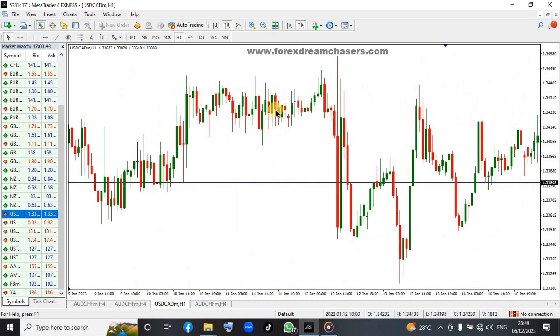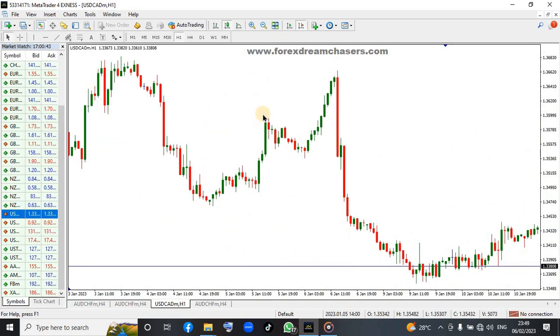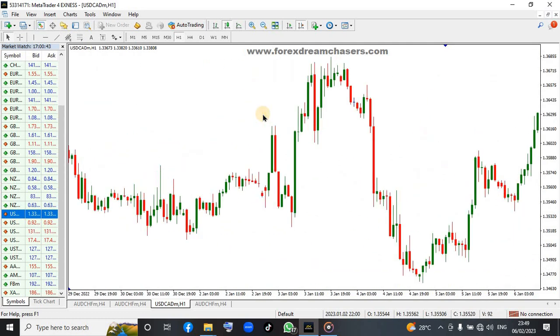Here is another retest, but I wouldn't recommend anyone to take this one. Let's go back. Here is another one. This one is very small. You can see the breakout. Oh, before I continue, remember a breakout is always next to support and resistance. Here is the breakout. The price went down, it closed below, it went back to test the breakout to show that now we are going down.